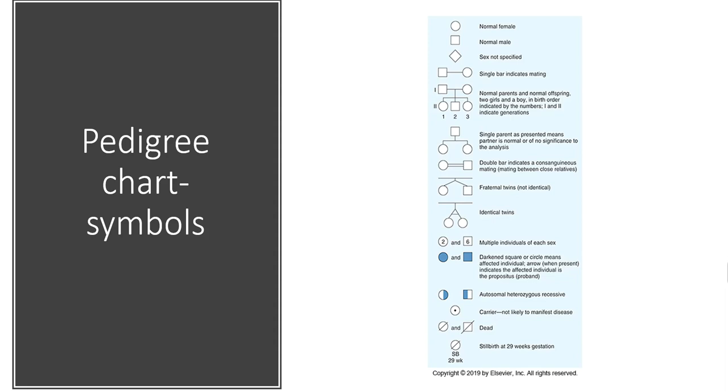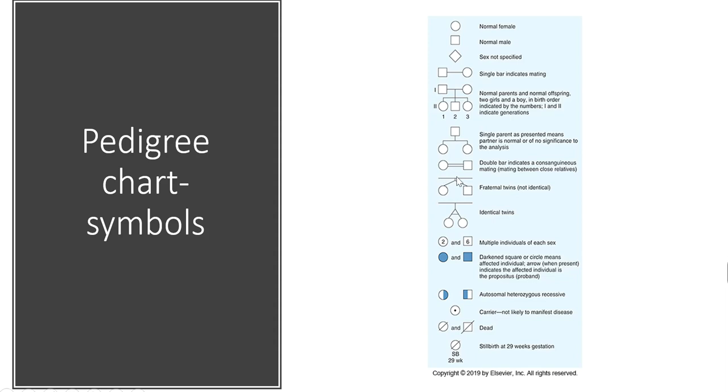Now this is just to remind you about the pedigree chart. What is the pedigree chart? A circle shows a normal female, a square shows a normal male, a single bar indicates that they are husband and wife mating. This shows a family, and a double bar shows that it was a consanguineous marriage. What do you mean by consanguineous marriage? That the marriage was between two relatives. It is more common than you believe. Many communities believe in consanguineous marriage, so cousins wed among themselves. Okay, so that's consanguineous marriage.